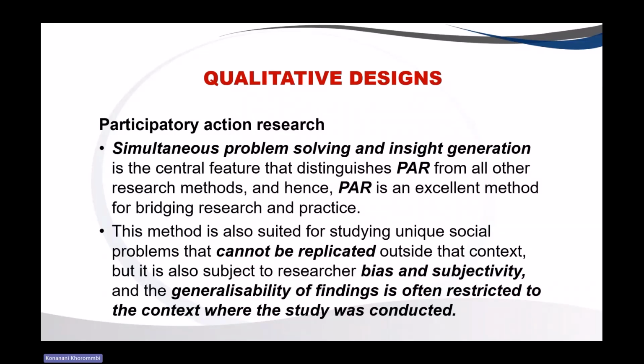This method is also suited for studying unique social problems that cannot be replicated outside the context, but it is also subject to researchers' bias and subjectivity. See, that is why it's very, very important in qualitative studies for people to understand their positionality, and they are required to be reflective in nature, to be reflexive, to look at themselves, the extent to which their values, their worldviews, or positionality interferes with the interpretation of data, interferes with the collection of data. They must guard against that and control their feelings, their worldviews.